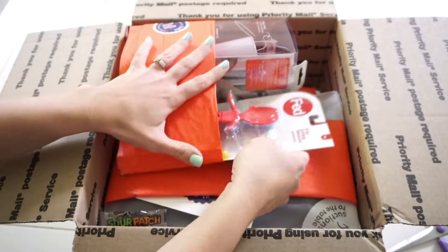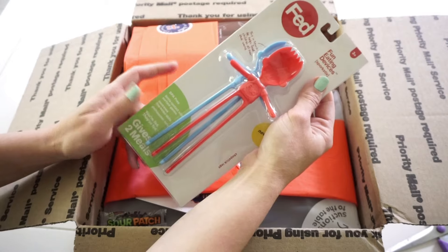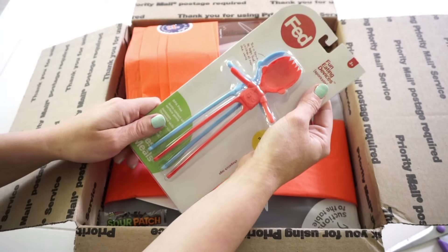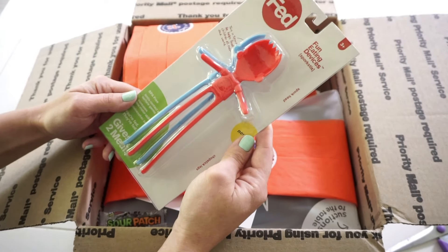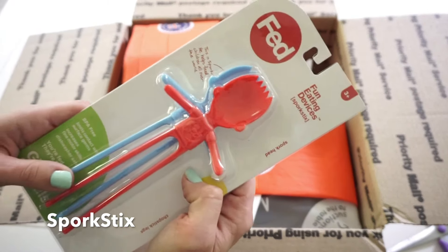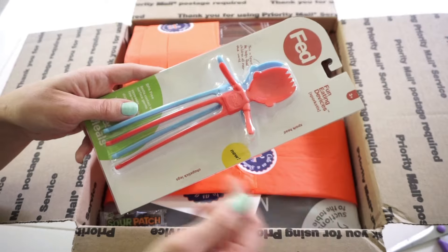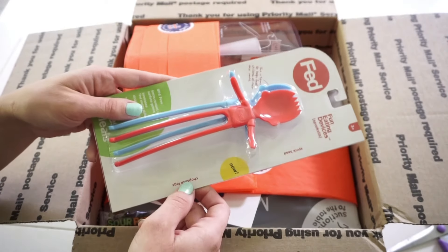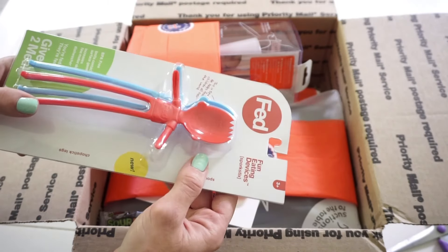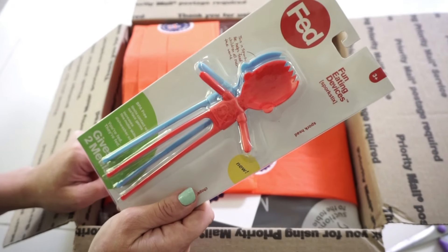The first thing I want to go over is something I actually found on Cute As A Button's Instagram. I'll add a link to her Instagram down below as well as all the links to each of these items on her website. These are really, really cool. They're called Spork Sticks. They're like sporks on one end and on the other end they're like chopsticks. So if your child is eating broccoli or green beans, it's a really fun way to pick up food. And you can eat mac and cheese or even soup with the spork end. I think my two and a half year old will really enjoy this.